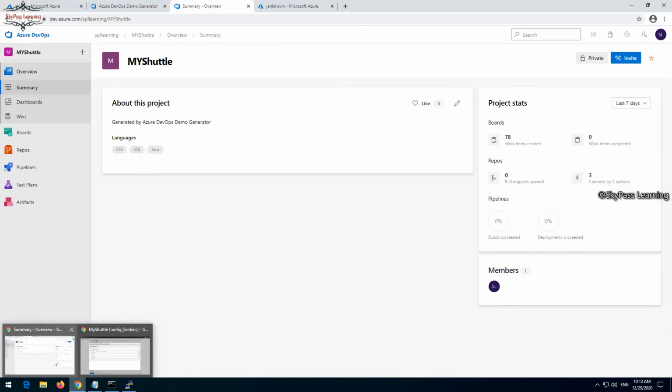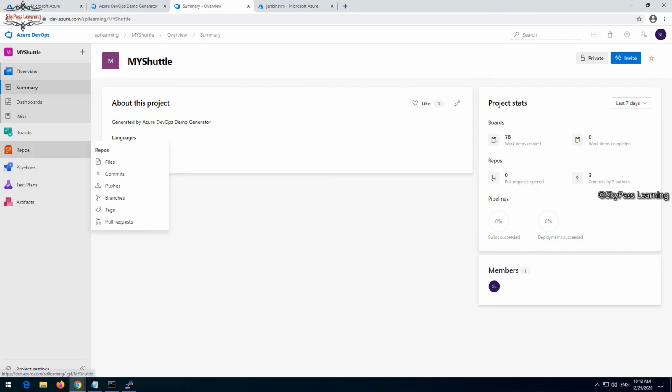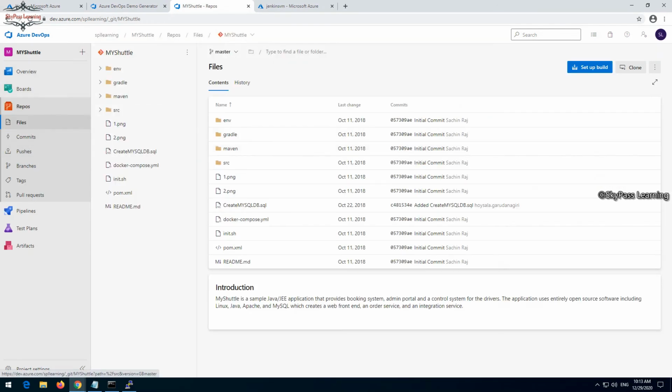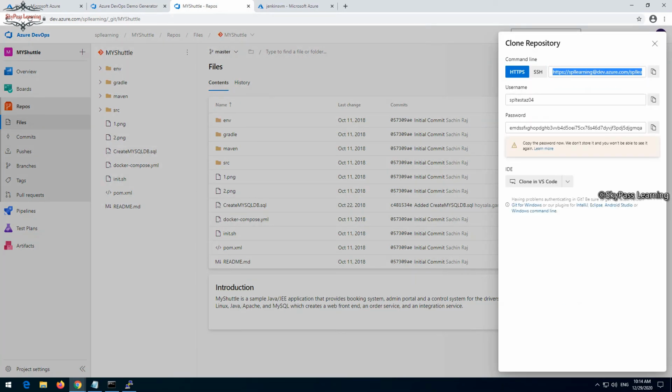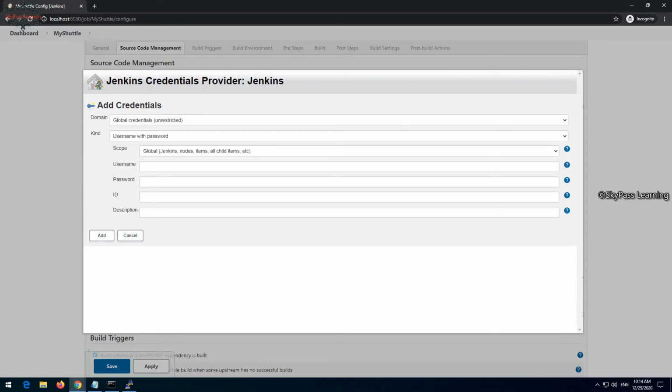So what I'm going to do to connect to the repository is take a credential from here only. Click on clone, and here you can see the generate Git credentials. Just click on this. You can see it's generated. I will delete everything, so that's why I have shown it. Otherwise, you have to keep it confidential. So I'm just copying the username and the same password from there, and then I will put it here.